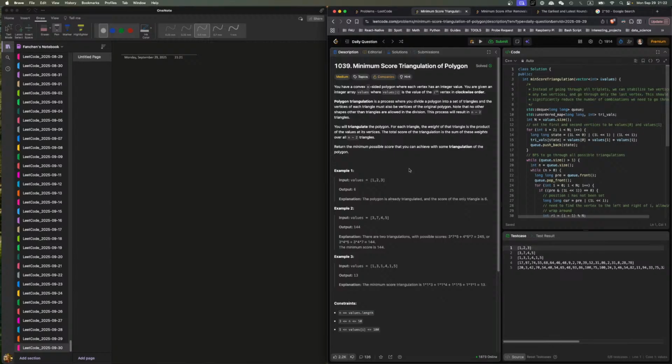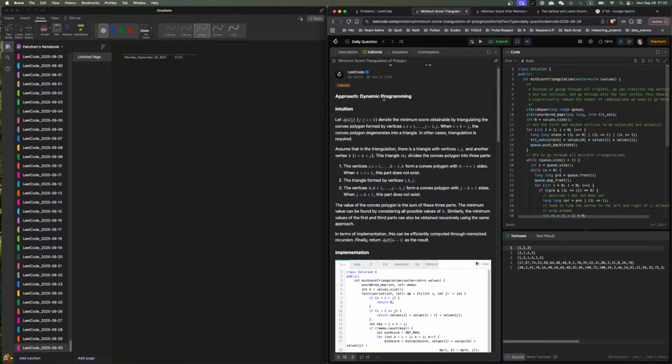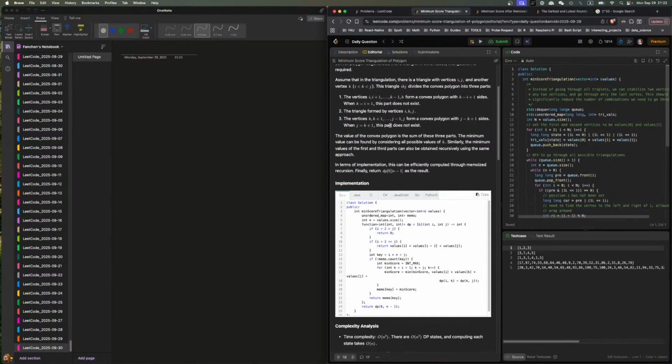You find any combination of start and end and find its minimum, and then you can do the top down, which honestly is not really that hard once you realize what this is about. Given any I to J, you just go through all the K in between, and then you find an answer.